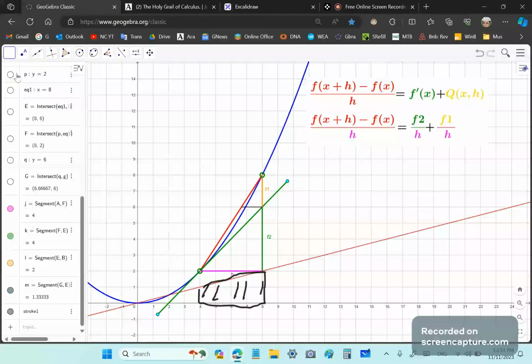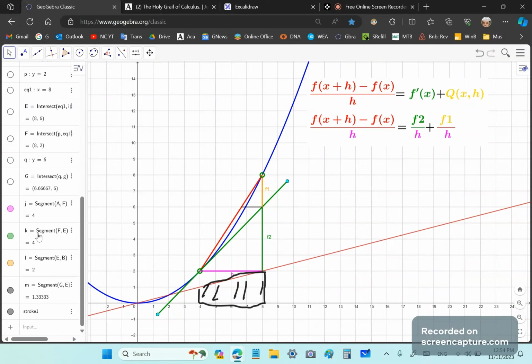So you get both the derivative and the definite integral, and it works for every single smooth function. There is no exception, okay? This is why it's called the Holy Grail of Calculus. And of course, I'll put a link to an applet that already works, and that you don't have to see all this because I've done this in a hurry. But I do have another applet that works a lot better, and I'll put a link to it in the details section. And that's pretty much it.